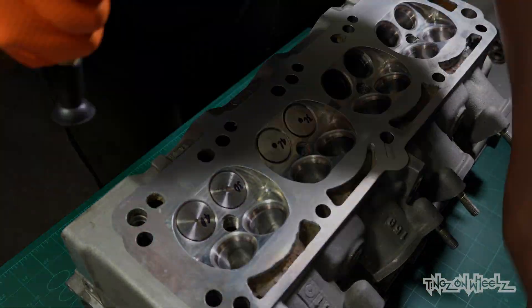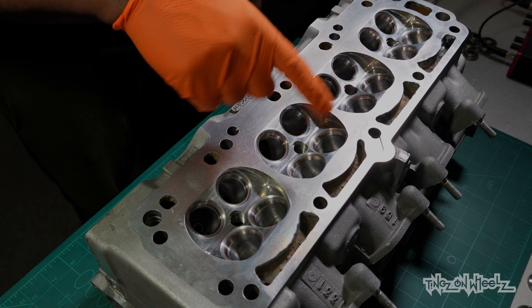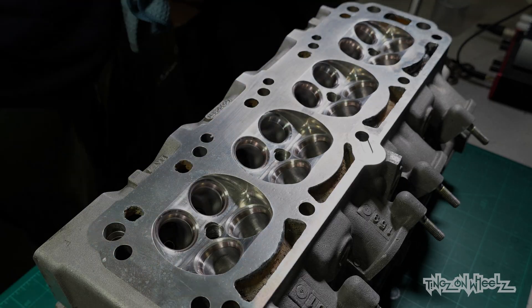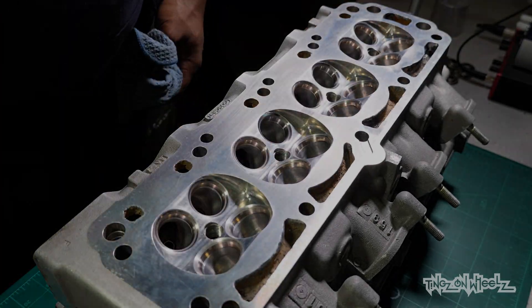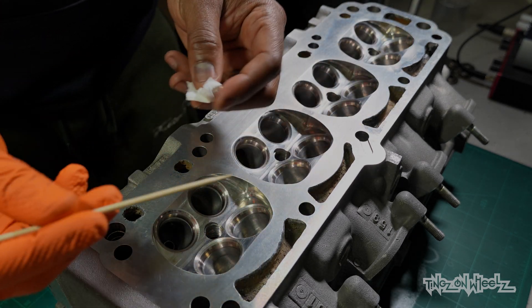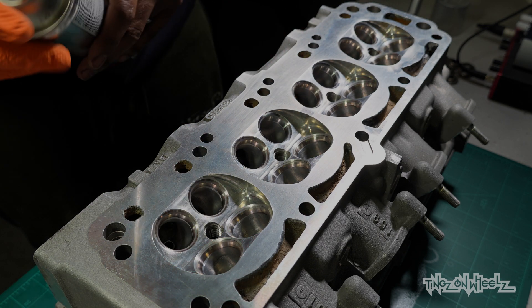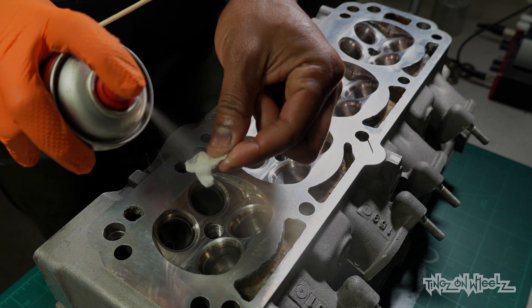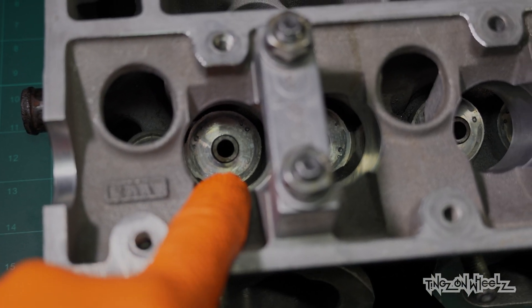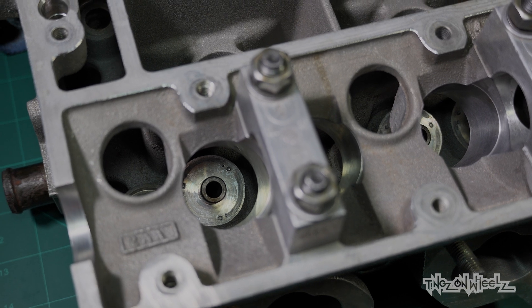The same tool I used to lap the valves in is used to pull them back out. Then we're going to clean any oil inside here as well, because we had that grinding paste — and I did this a few times just to make sure. I've got a little bit of tissue which I'm going to soak and force all the way through, so it pulls out any grit through to the other side. Now we've got the head spun over. This is where the top of the valve stem comes through. There'll be a spring sat on there, and then a collet which holds the valve in place, stopping it falling into the engine.